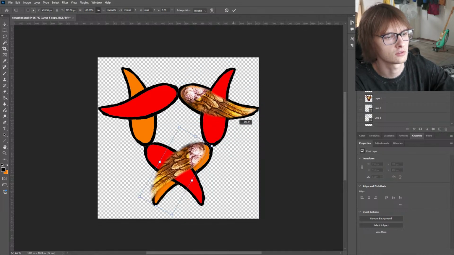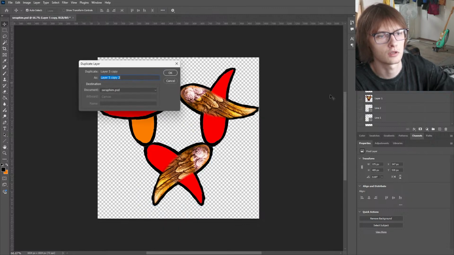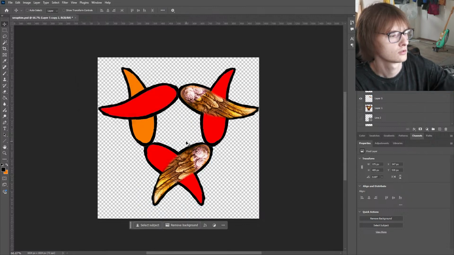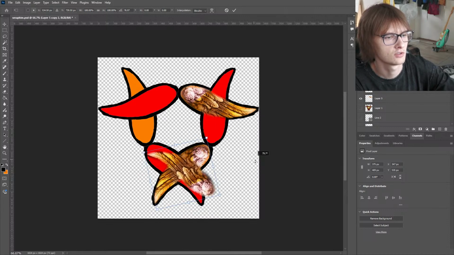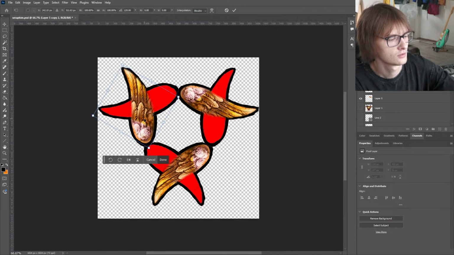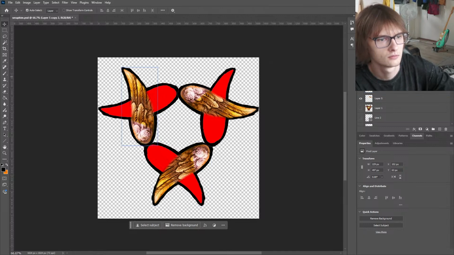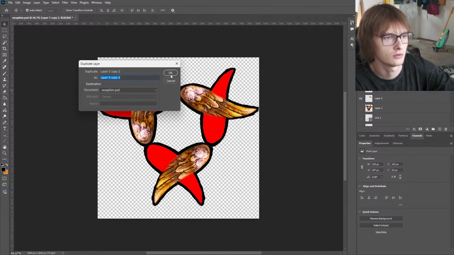Apply it like this. Duplicate. I'm making my perfect seraphim. How do you say it actually? Seraphim? Seraphim? I don't know.